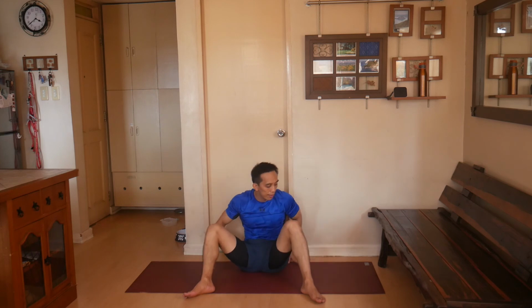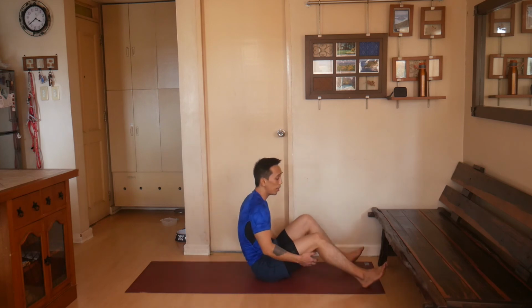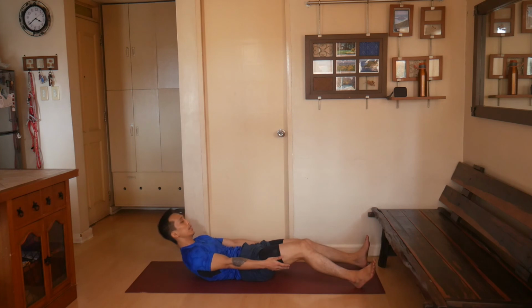Then what you should do is to squeeze your legs together. So just be slow and be gentle with your body. Now round the back, chin to your chest, and visualize the scapula moving apart as you move your elbows in. Now breathe and let the back body or upper back expand. And then release the pose. Now you just have to extend the legs to the bottom side of the mat and lie down.